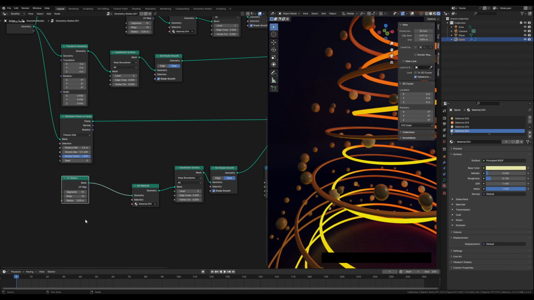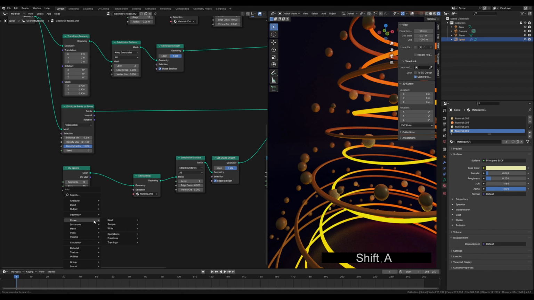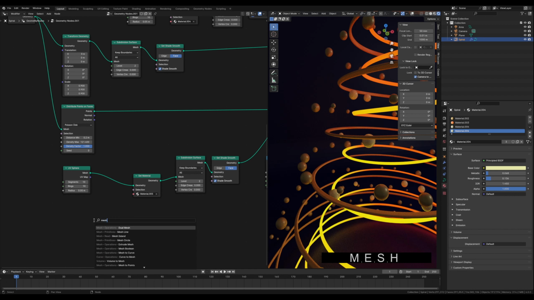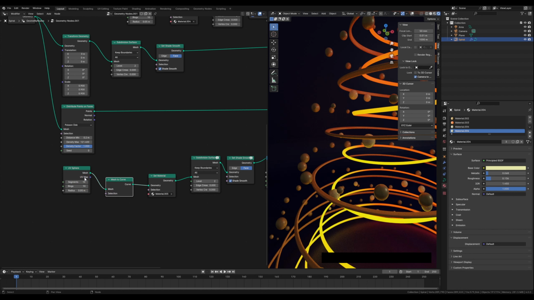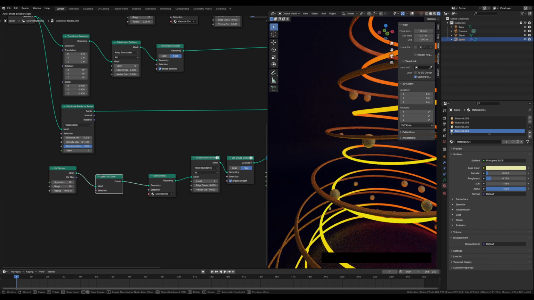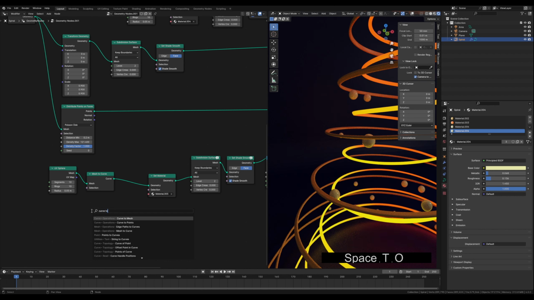To do this, Shift A, mesh to curve. And Shift A, curve to mesh.